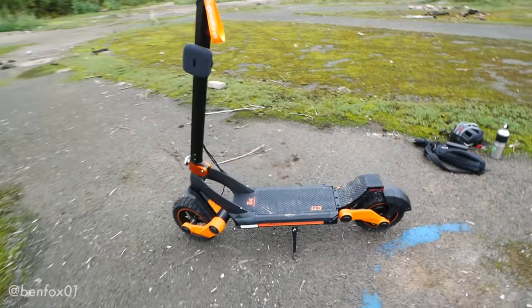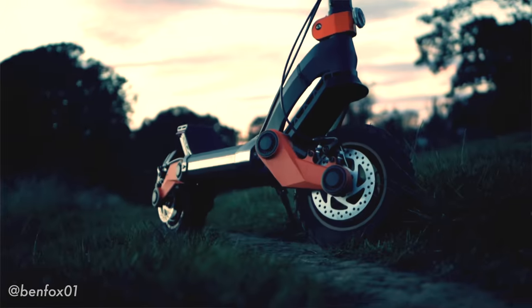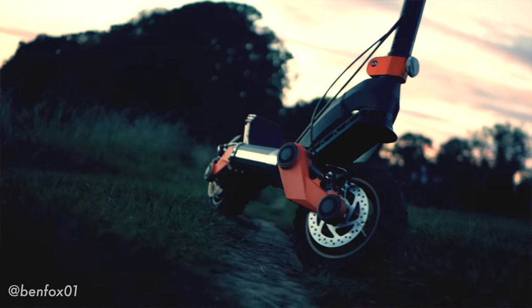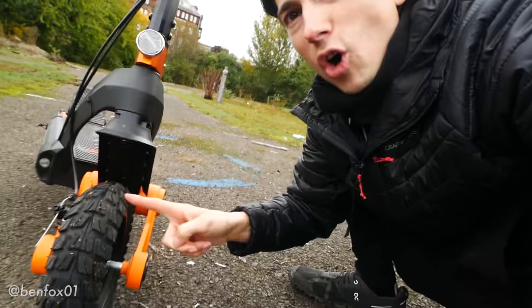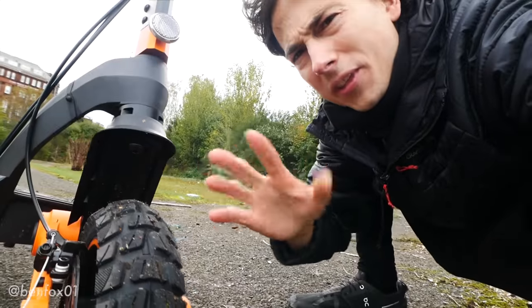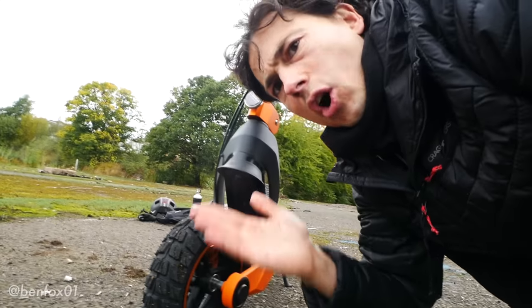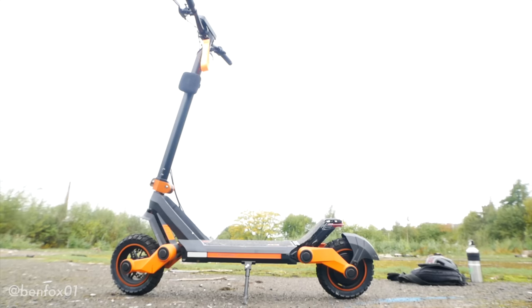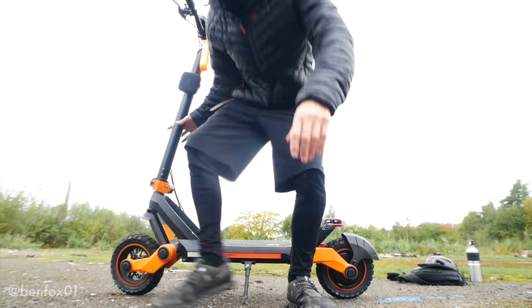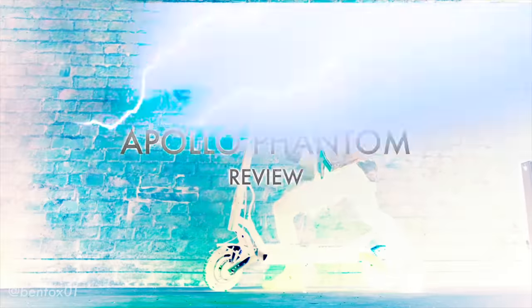I really love the look of this scooter — the orange and black is honestly probably the sexiest, coolest looking electric scooter I've reviewed. It's got off-road tires, or more like a hybrid really — they work amazingly both off-road and on road. They're ten and a half inch pneumatic, so you might get a flat, just be aware of that.